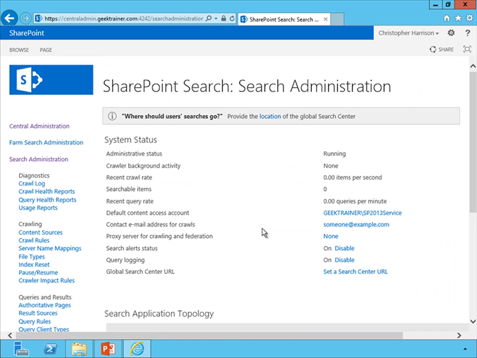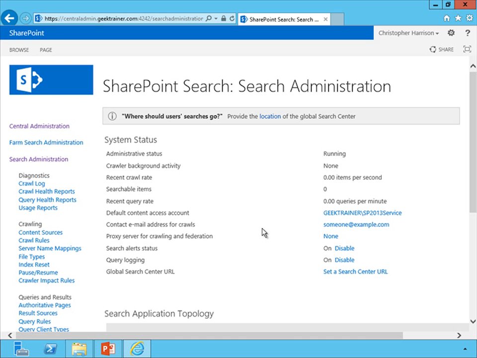Now, on the SharePoint search screen, there's a couple of things that I want to highlight right away. The first thing that you're going to notice is the default content access account. If I wanted to go in and change that, all I have to do is hit that link and away we go. You'll notice the contact email for crawl, so that if anything goes wrong, it can send off an email. You just go in and update that.